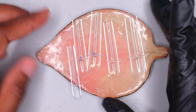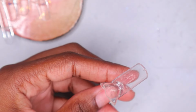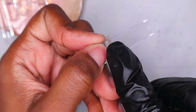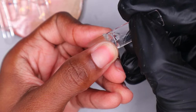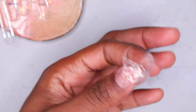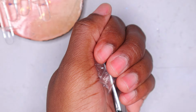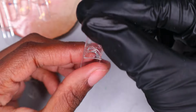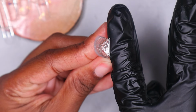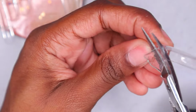So this is how they look. Now I'm just going to be cutting off the excess and I'm using this scissors right here. Just be careful when doing it because this is really stiff now, like you cannot really move it else it would break. So it's really stiff now. So I'm just going to cut this off. And yeah, this is how it looks. So I'm going to do that for all of the nails.